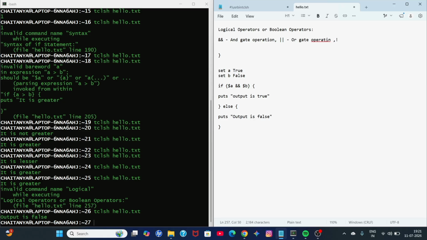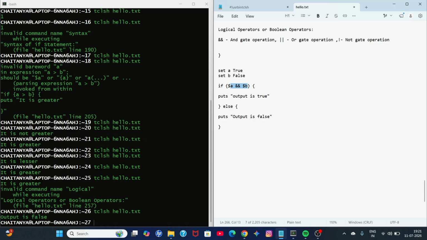NOT will perform NOT gate operation. For AND gate, if both values are true, then the output value is also true, right?